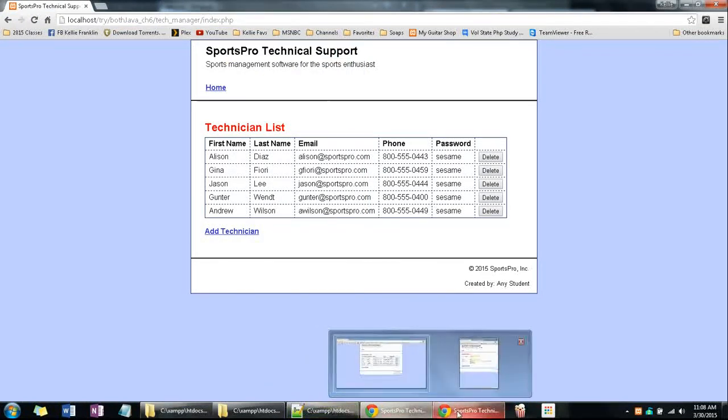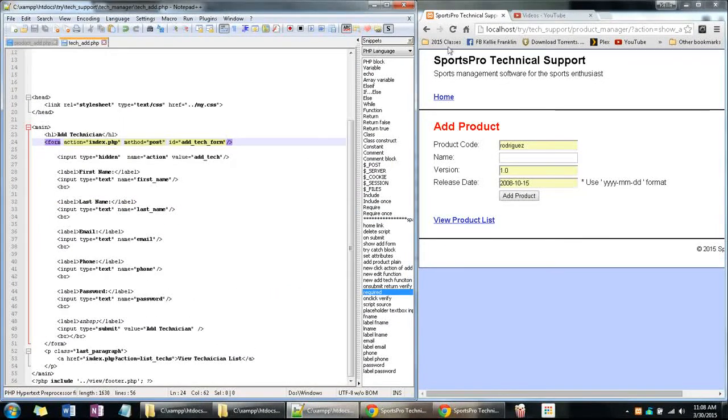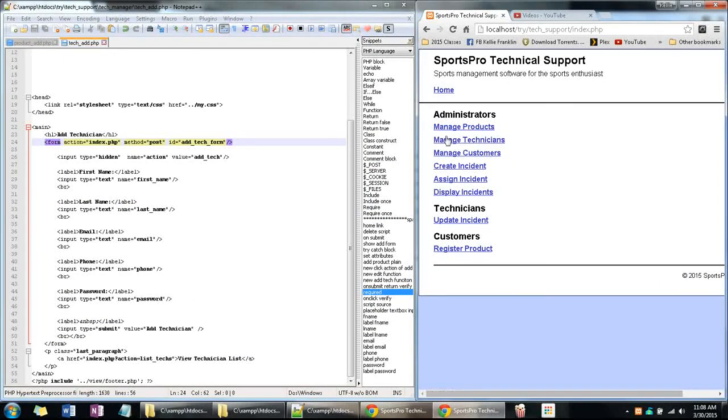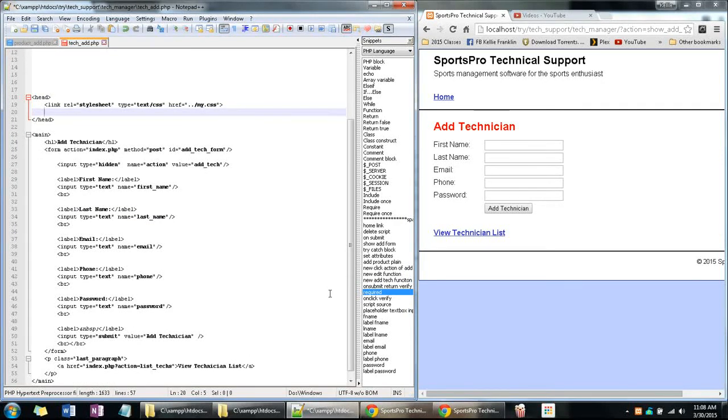Okay, so now let's go show you how to actually use that. So let's open up Tech Add, and let's go back to Technicians, Tech Add. Alright, so these are the fields the way we have them now. So the changes that we need to make to this side are going to be, we've already added in that new JavaScript, the main.js file. So now we just need to have a script source to reference it. So we've got script src equals main.js. Perfect. And then down below in the text fields, we've got input type text and first name as the name. We're going to want to add some more information to that. So let's go right down here.